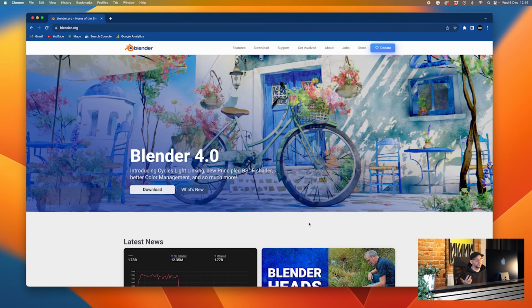So the first thing you want to do is go ahead and download Blender, which is free software to use. And if you're familiar with 3D, you'll already be aware of this. But if you're new to 3D, it's super easy to use, and we've made everything nice and easy for you as well, so don't be daunted by this.